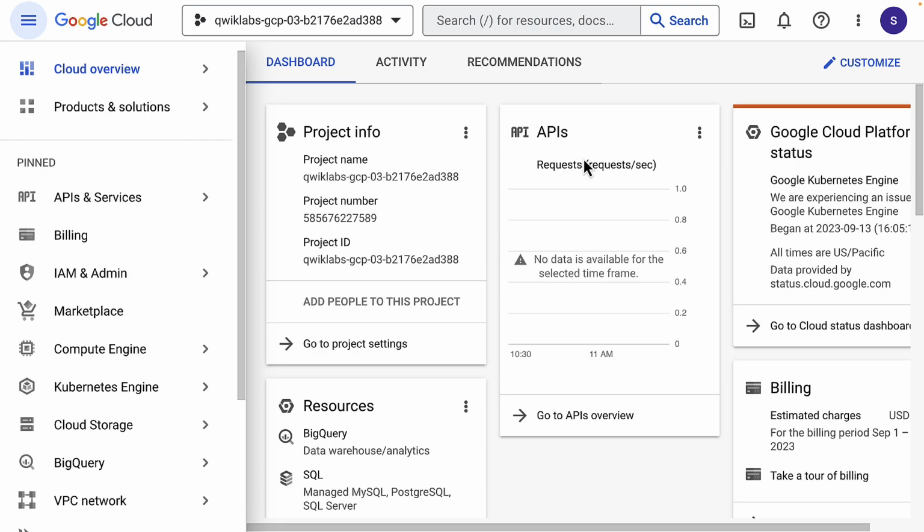So the objectives of this lab are to provision a complete Kubernetes cluster using Google Kubernetes Engine. Then we'll deploy and manage Docker containers using kubectl, and we'll break an application into microservices using Kubernetes Deployments and Services. So to start off, let's activate Cloud Shell.